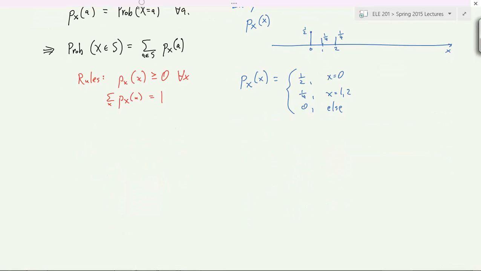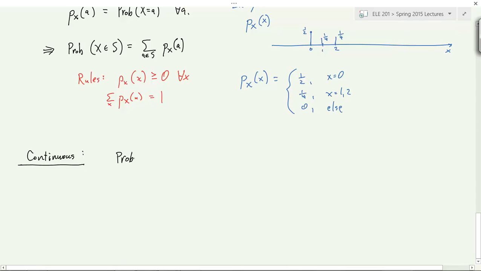All right. How about continuous random variables? How do they differ? Well, they don't have a probability mass function. They have what we call a probability density function, because in fact the probability of any particular outcome for a continuous random variable is 0. Okay, so we can't even make sense of a probability mass function. The mass is 0 everywhere.